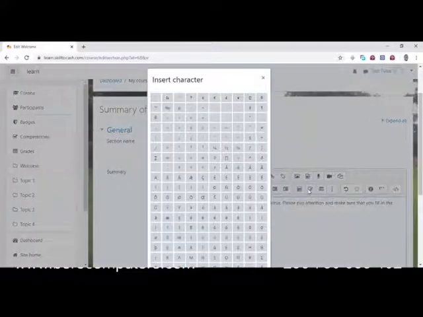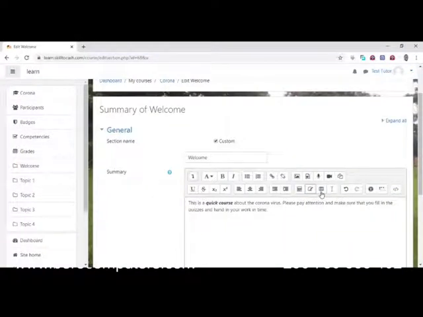And then we have also insert character. There are certain special characters you may want to insert, like the ampersand, the percentage, etc. You click there and you'll find them. This one here inserts a table, and this one here you clear the formatting. For example, if you don't want this formatting here, you just click on that and it will remove it and take it back to where it was.